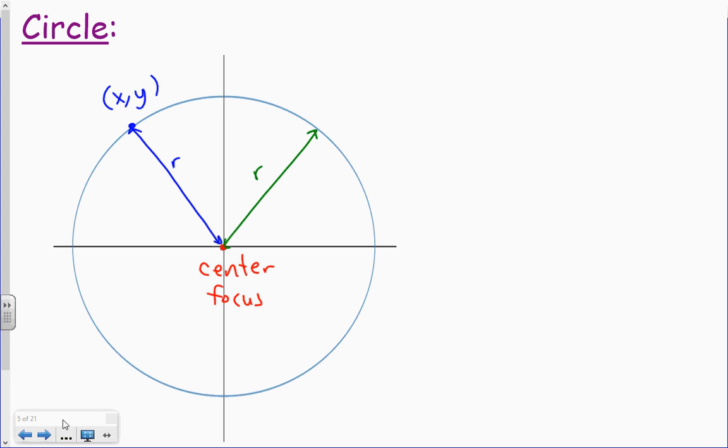All right, those are the key parts to all four of your conics there. The hyperbola and the ellipse are the two you definitely need to spend a little bit of time on just to make sure you understand all those parts there.